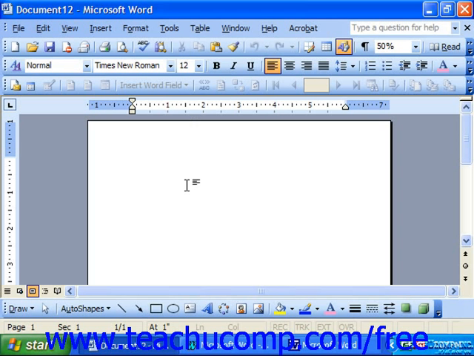www.teachucomp.com/free. You can also use Word to create mail merge directories. This is very much the same as creating form letters with a normal mail merge. In this case, however, you'll probably use maybe a products database as your data source, or if you were going to use maybe customer information, you might limit the fields that you would use, such as maybe just the first name, last name, and then phone number.